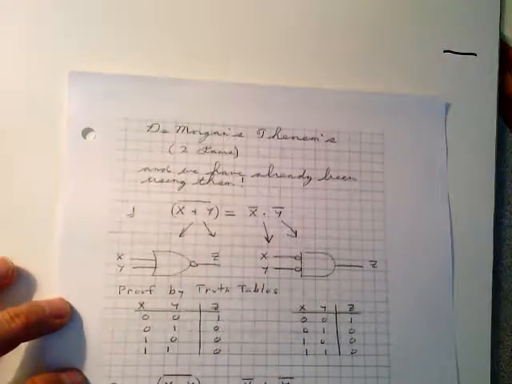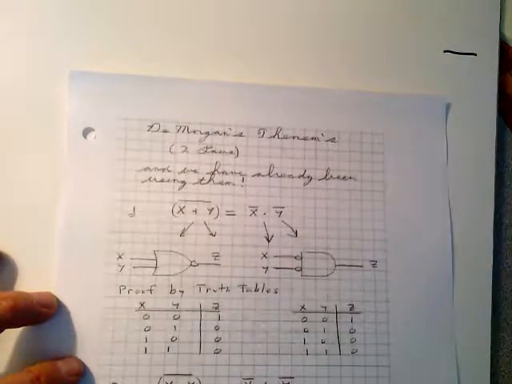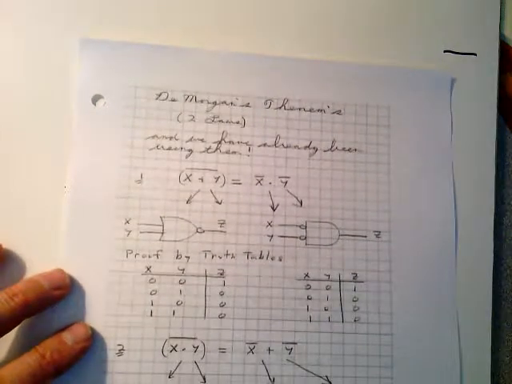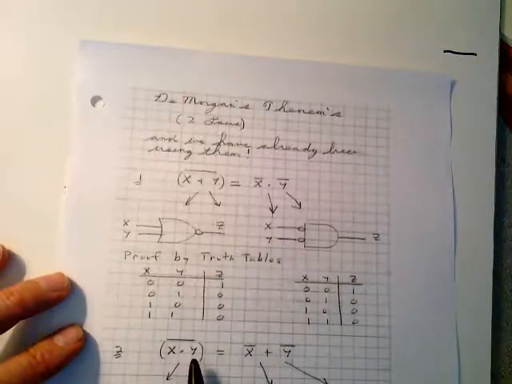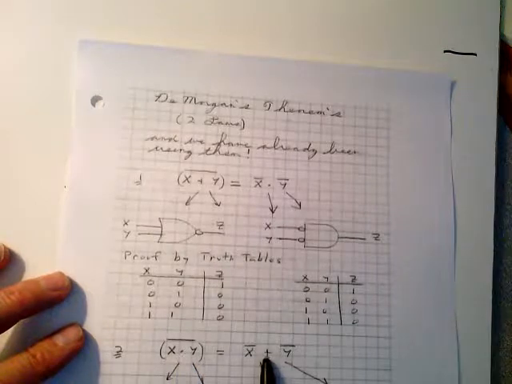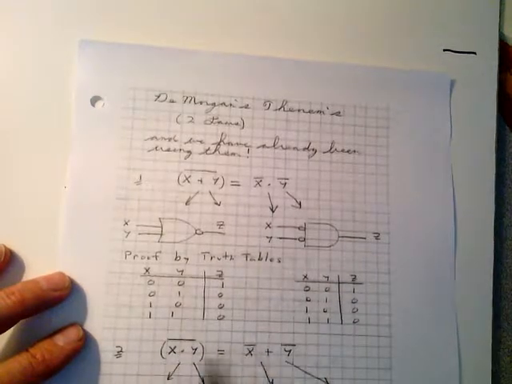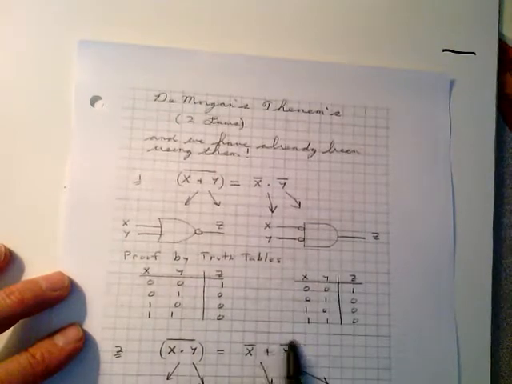The other form for DeMorgan's theorem said that a NAND gate can be drawn like this or can be drawn like this. Basically, here's the truth table proof down here. Make sure you go through that and you understand. But just look at the Boolean expression here. The basic gate is an AND, you change it to an OR. You invert the inputs, and you invert the output, which takes the bar away.